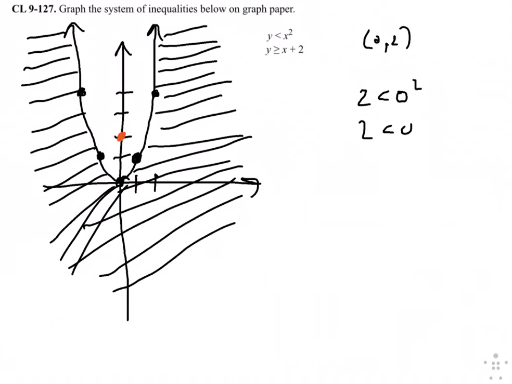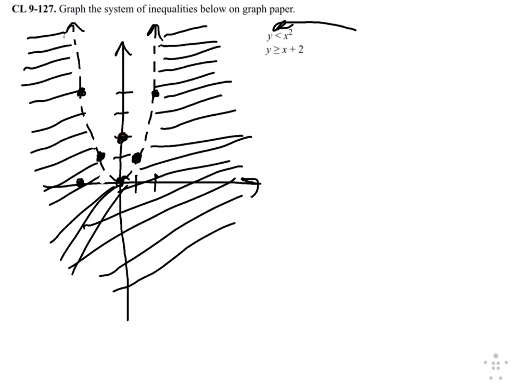Okay. And now the next inequality is y is greater than or equal to x plus 2. So the y-intercept is 2, so right here. And the slope is 1, so it goes here, and then here. And it's a solid line because, I made a mistake. The first one is an inequality, so it should be a dashed parabola. Luckily, I have the ability to do that quite easily. Okay, and again, the reason I did that is because this is a less than sign.